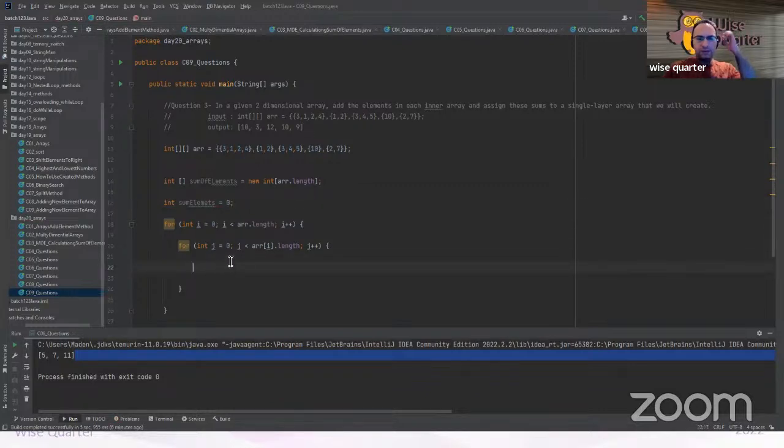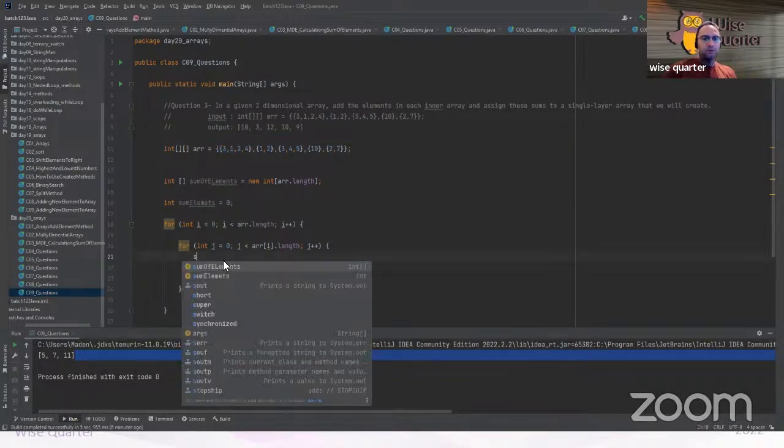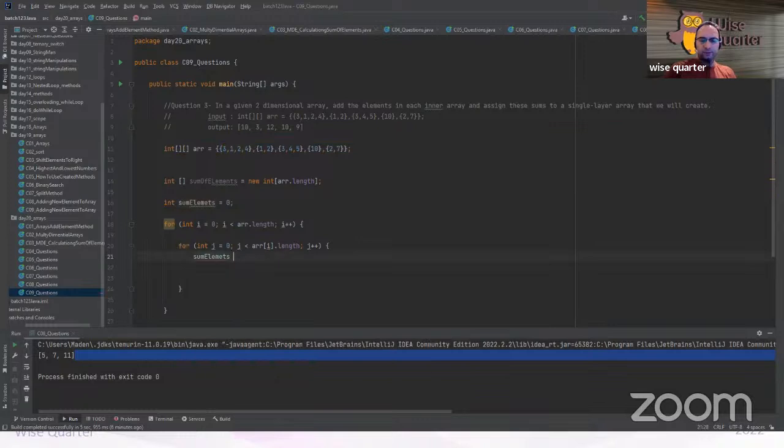Okay, how can I calculate the sum of those elements? Sum of elements will be increased each time according to values, array i and j. It will calculate the sum of those numbers and it will add it to sum of elements.